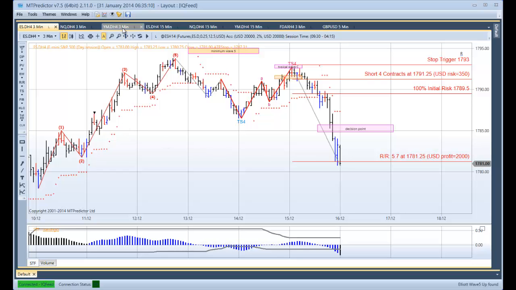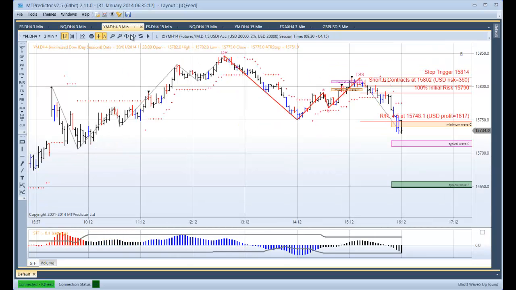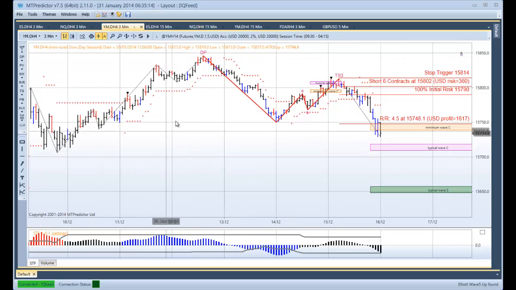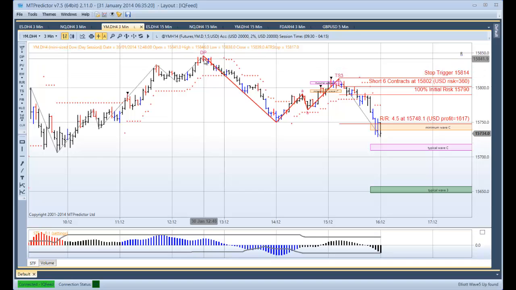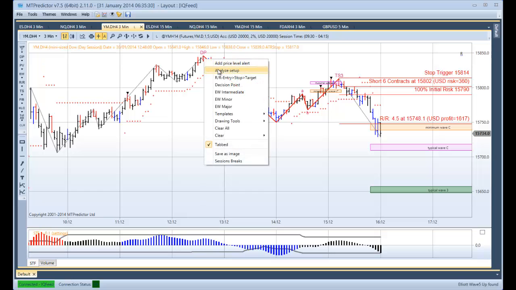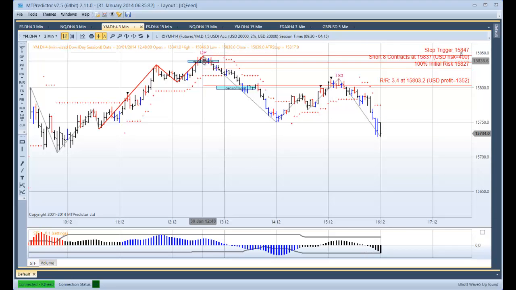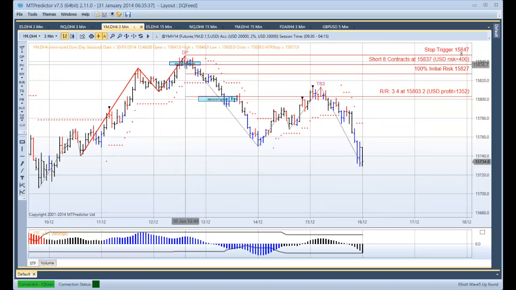Let's go back to that YM trade. Remember, the highs on our 15-minute charts were around 12.45. And there you go, 12.48 on the 3-minute chart was just where this DP sell was coming in. So knowing that all three markets, the ES, the NQ and the YM, were all coming in at higher time frame resistance, would have given the more experienced MTPredictor users the opportunity to take this DP sell, which as you can see would have actually caught the very high of the day.